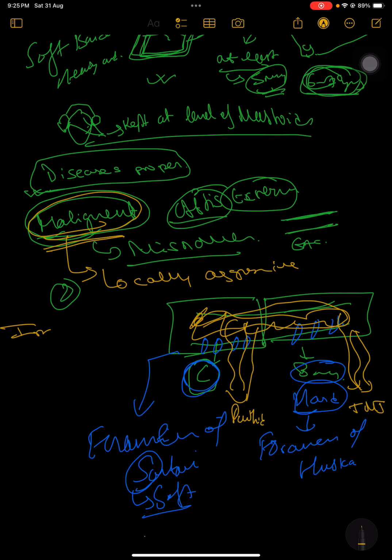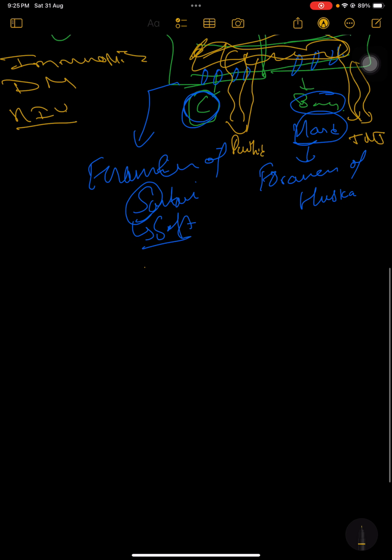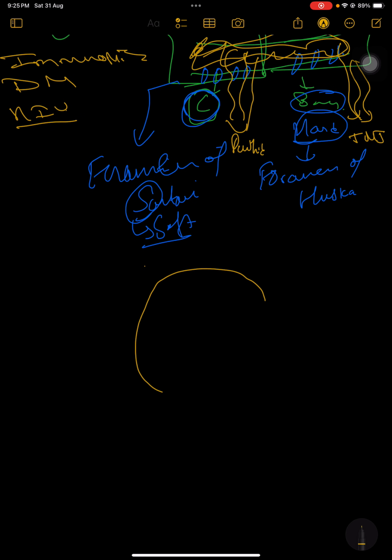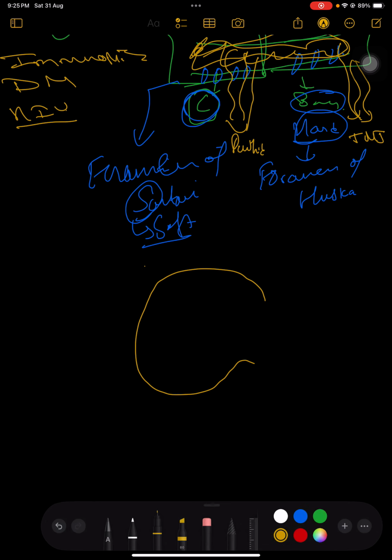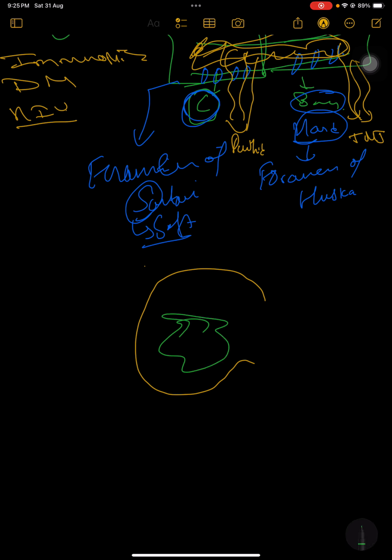This happens usually to someone who is immunocompromised, someone who is diabetic, someone having HIV. And how will the patient present? Suppose this is the patient's ear, so we can see certain greenish blackish type of discharges from his ear, and these are basically granulations.